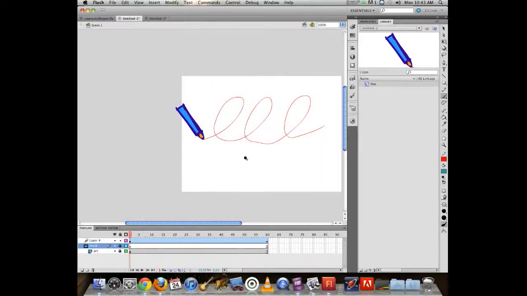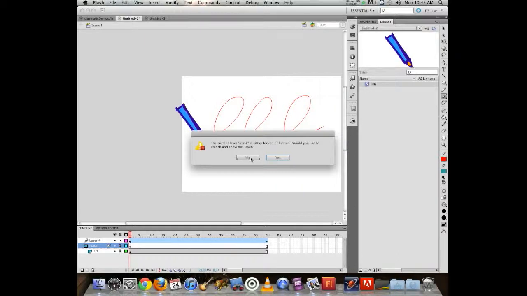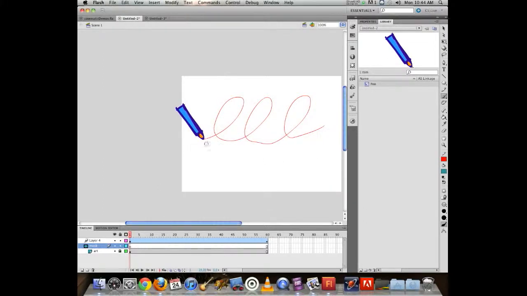So I'll go grab my paintbrush. Remember, where the artwork is is what shows. So I have my finger next to F6 ready to start adding more keyframes. In this case, I actually want it to unlock.